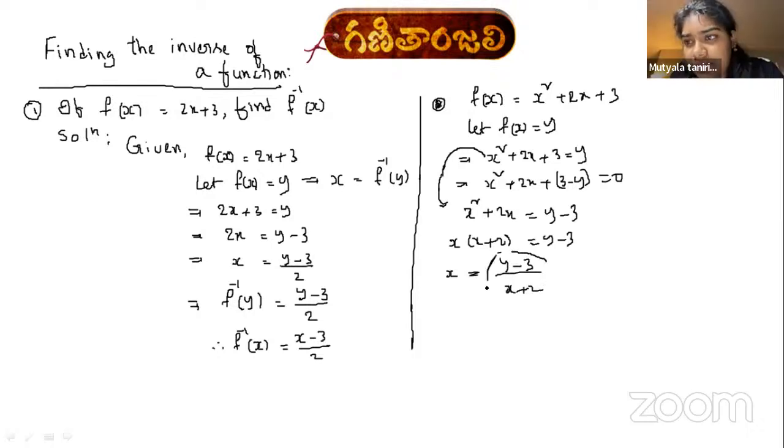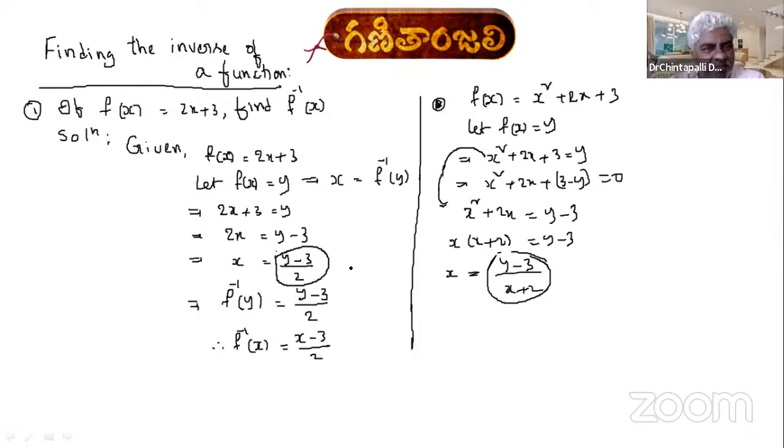But it is not useful, because this expression contains x terms. If we write x equal to something, the other side must be only without x, only y's. It is not possible to do so. So this procedure is not applicable here.